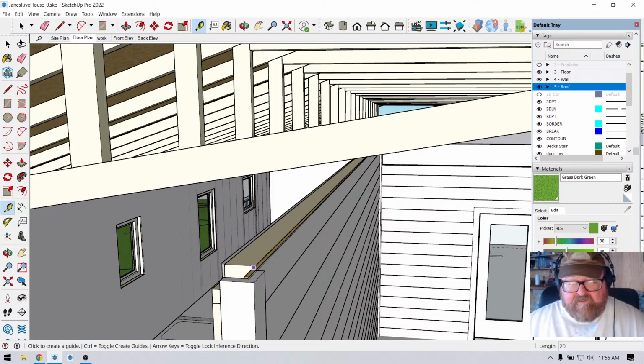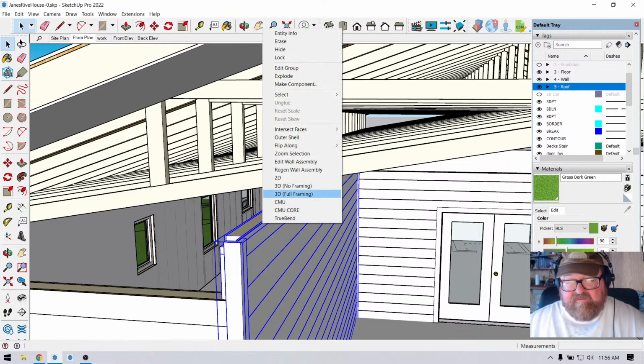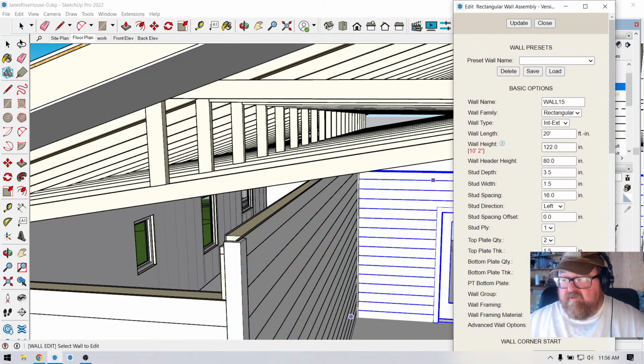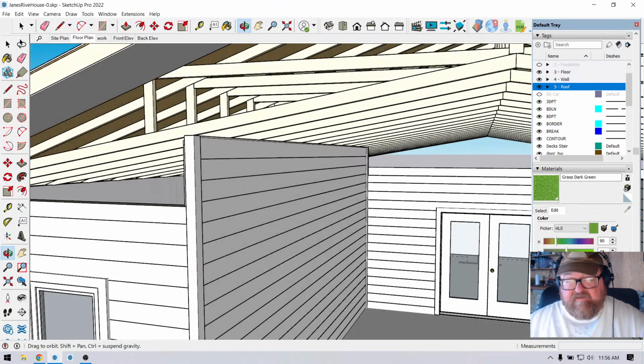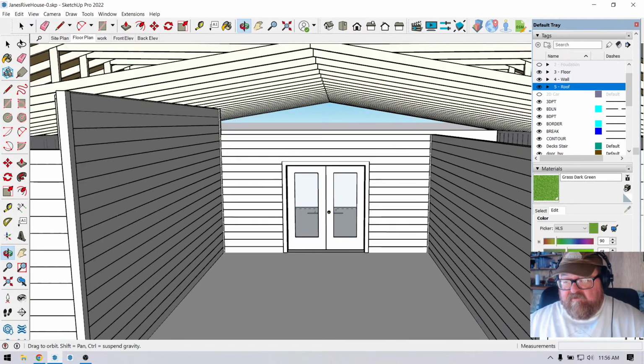What did I do? Somehow I didn't add the other 10 inches. 132. There we go. And that's not perfect, but it just gives you an idea. These walls, so all three of these walls.